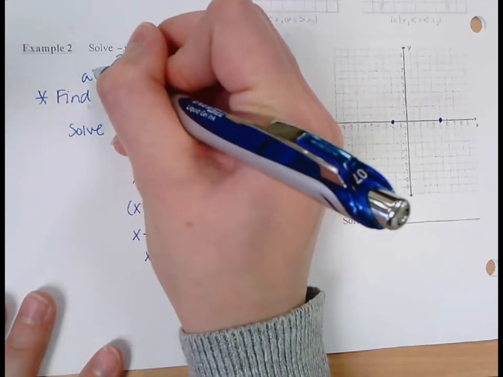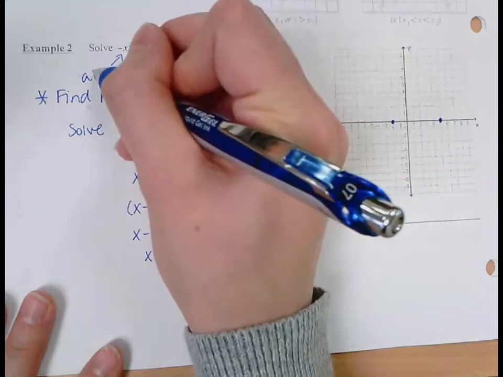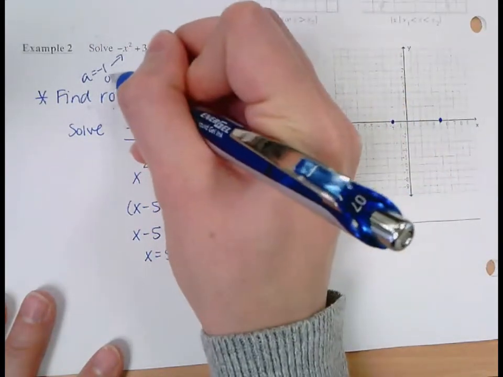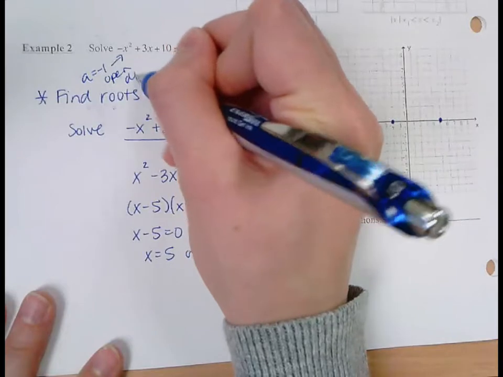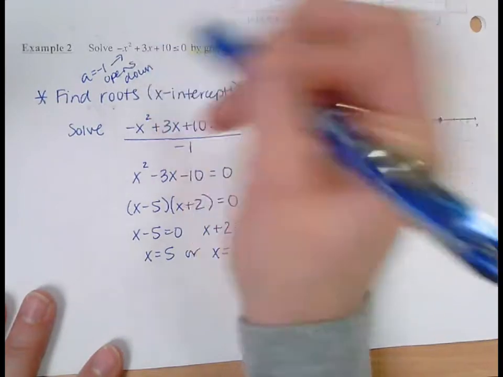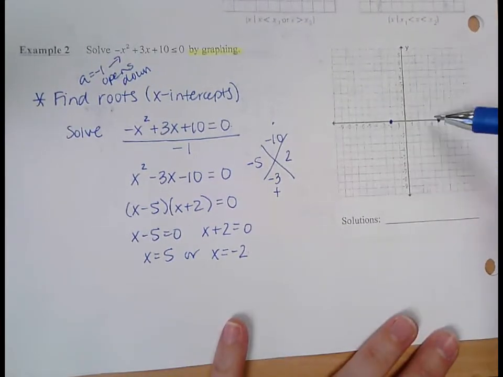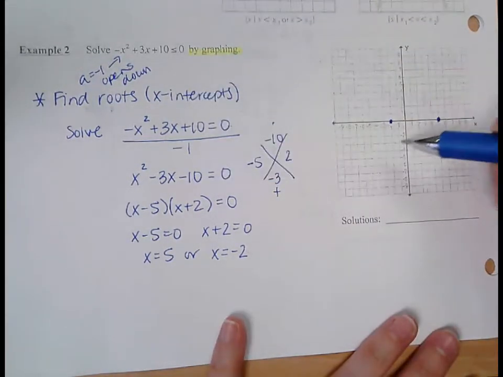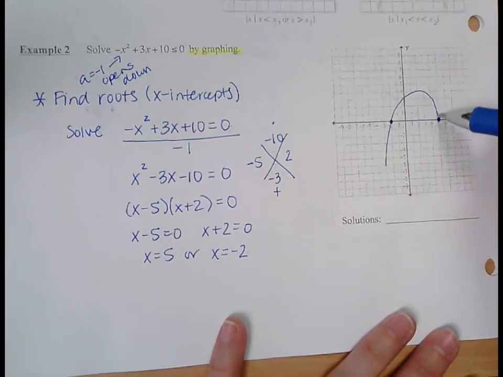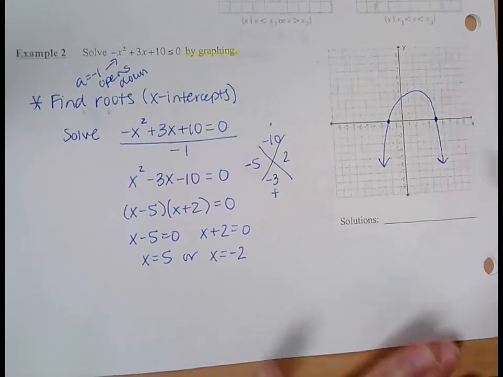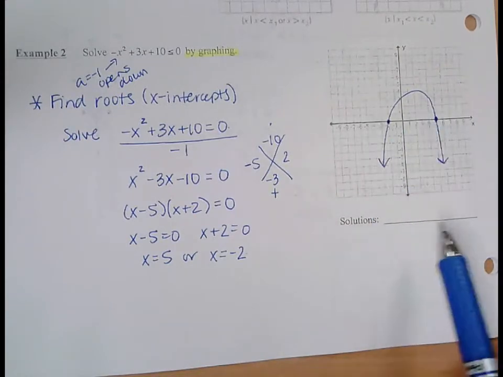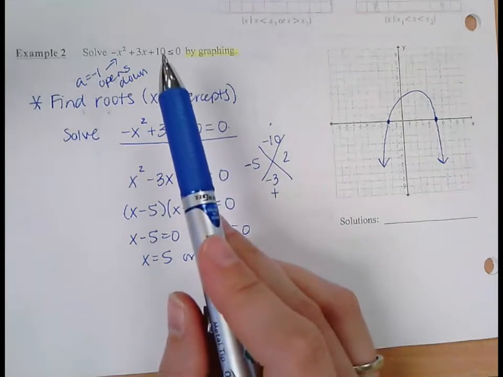Yes, it'd have a maximum because it opens down. Yep. So since A is -1, it's going to have a maximum, it opens down. So I don't care in this problem what the vertex is because it has nothing to do with my answer. I just care what the x-intercepts are and what direction the parabola opens so that I can draw it in. It's not an accurate graph, but it doesn't need to be for this problem. This allows me to figure out what my solution to my inequality is.